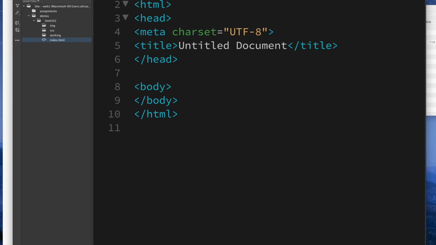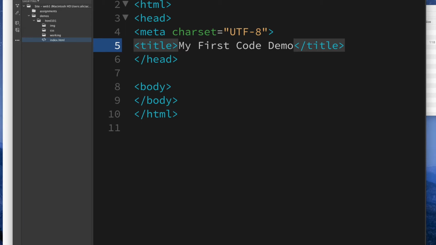All right, so the first thing that we're going to do is change the title. This title should never be left as untitled. If this were an assignment, you would make this title something based off of the content of the text. We don't have any text right now, so we're just going to write my first code demo. All right, so I'm going to hit save.